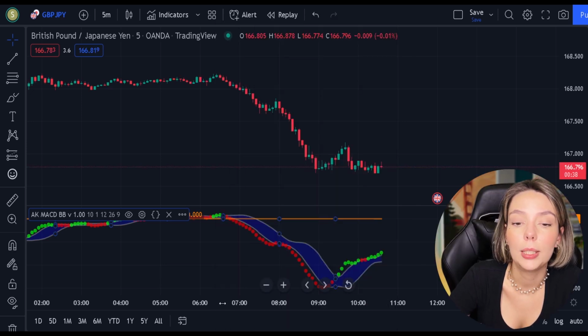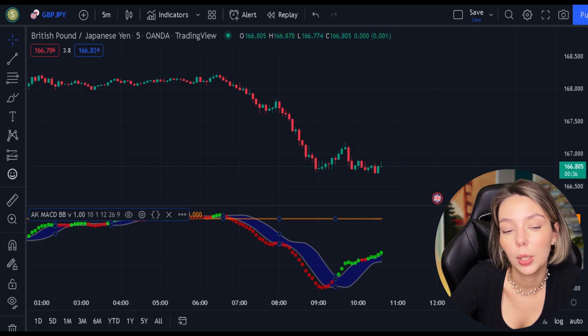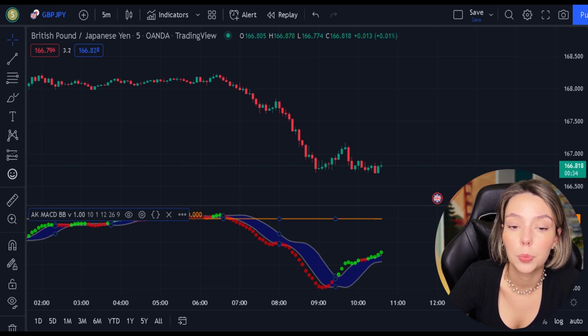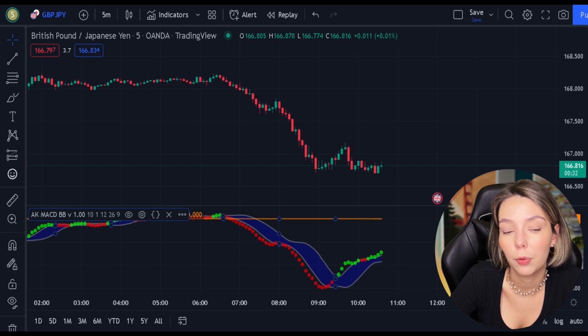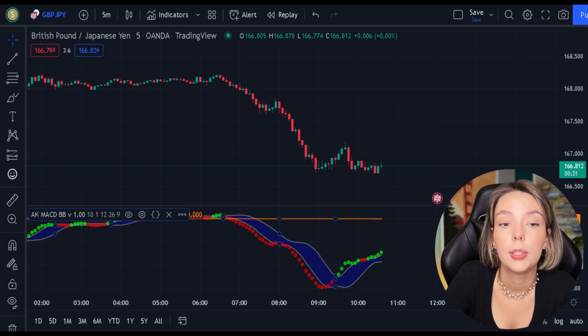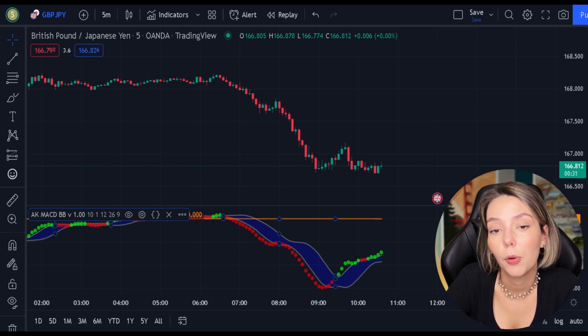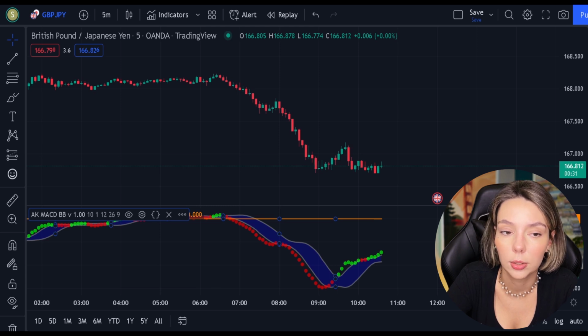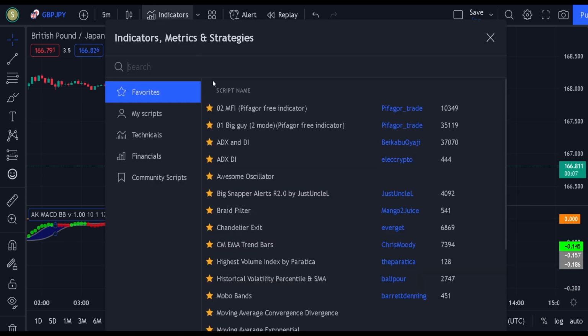There are multiple ways you can utilize this tool. In this video, I'm going to show you the smartest and the most efficient way of using it. Even though I believe this indicator is a great tool and it provides crazy accurate signals, we still need to add 2 more indicators to the chart to eliminate potential false signals.